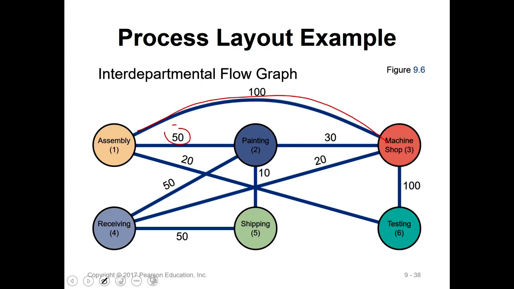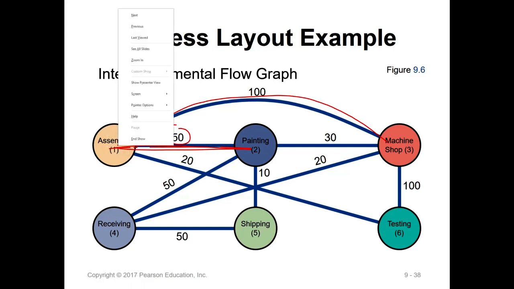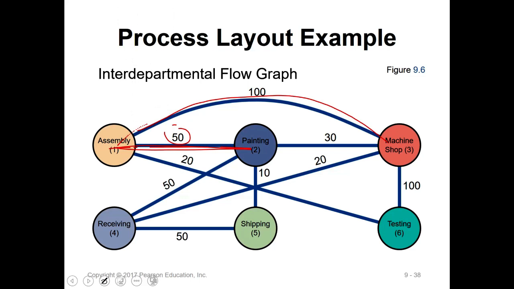We are also given cost information. If you move material between departments that are close together, it costs $1 for each unit. But if you move a material load between departments that are not close to each other, it's going to cost $2, which is going to cost more. That means the distance will have more impact. So the distance and the load are what you want to think about.